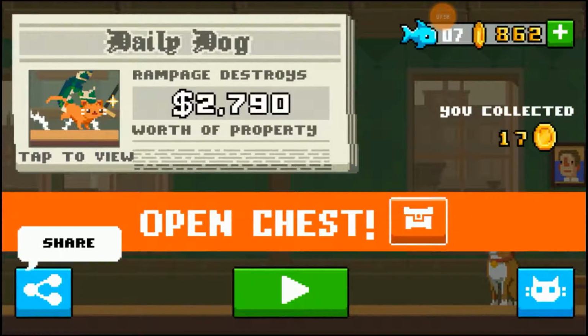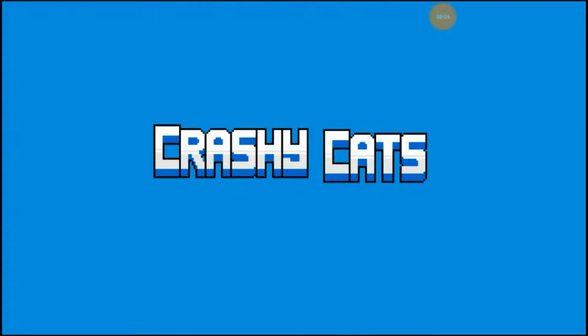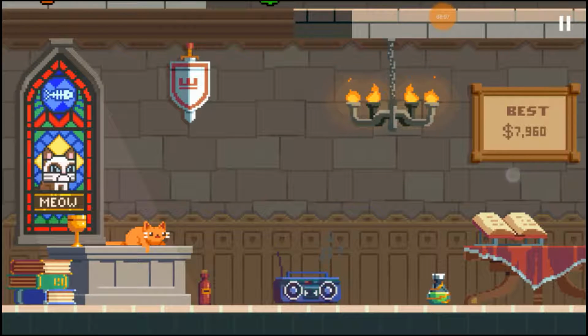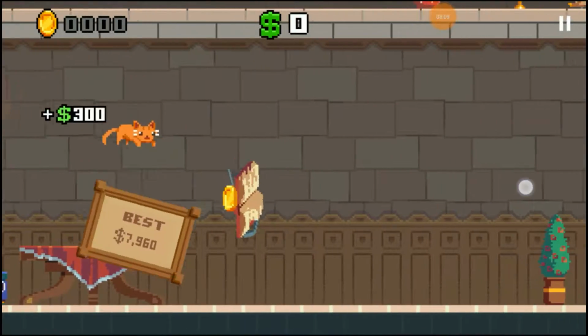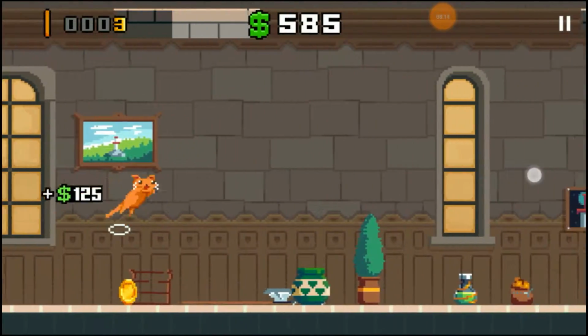Oh, and on that bombshell, I think that's it. But yeah, Crashy Cat, check it out. Quite an interesting game. Anyway, catch you again. Oh, what happened, new level, wow. It's like someone's church or something. The castle.